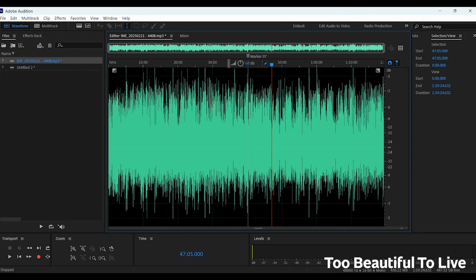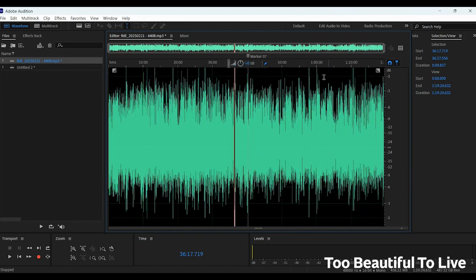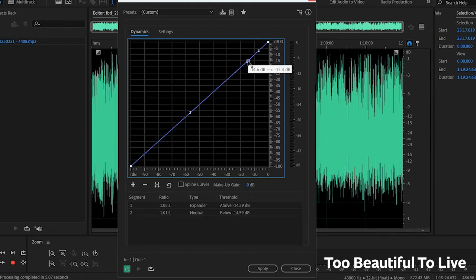So I try to do it very, very lightly, but I'm going to apply a process that just sort of brings these highest, loudest moments and brings them down a little bit more in line with the average. And I can't explain exactly the science behind what I'm doing, but I know that I come to this program and I go to dynamics processing and it'll open up this grid thing. And I just learned how to do this a really long time ago. And I don't understand exactly what I'm seeing. I bet you people who are watching this right now or in our audience understand processing better than I do.